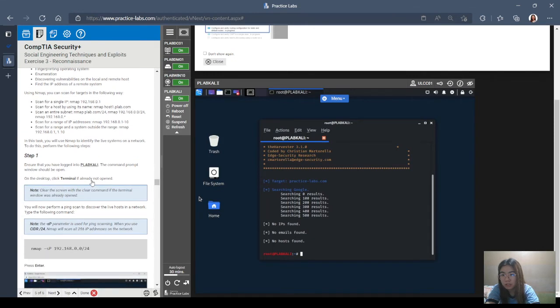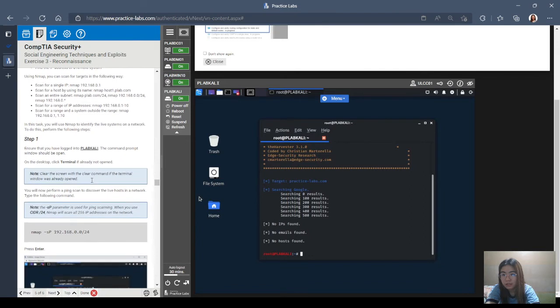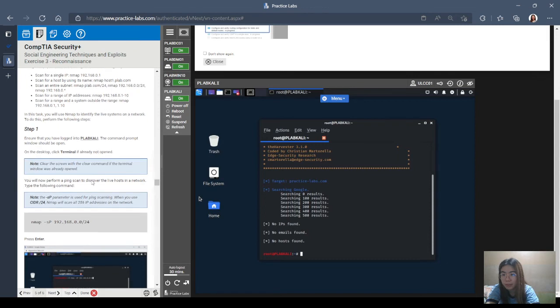Using Nmap you can scan for targets in the following ways. Scan for a single IP: nmap 192.168.0.1. Scan for a host by using its name: nmap host1.plab.com. Scan an entire subnet: nmap plab.com/24 or nmap 192.168.0.0/24 or nmap 192.168.0.*.